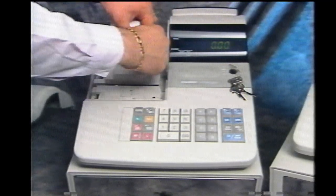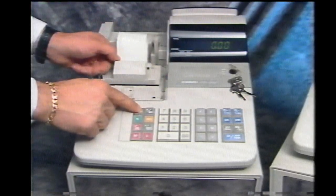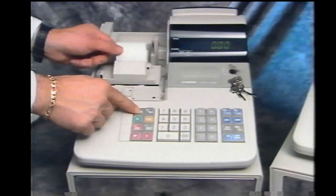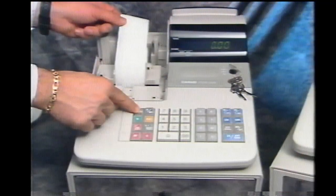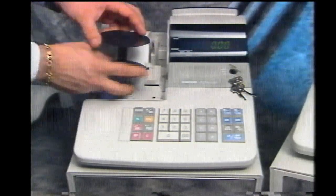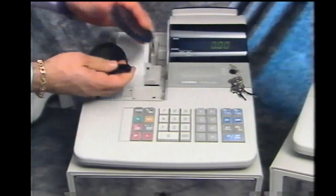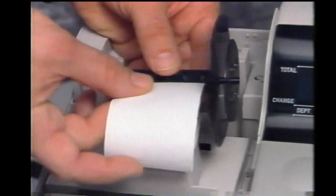If you're using 1-ply, guide its end between the metal inlet and press and hold the dark gray feed key in the left group of buttons until it feeds through about 8 to 10 inches. If you're using 2-ply, before you feed it through, separate the 2 sheets of paper and pass the outer sheet under the separator and the inner sheet over it. Join them again and feed them into the metal inlet. Press and hold the feed key. On the take-up reel for the 308, you remove the flat side plate of the spindle like this and insert the leading edge of the inner sheet into the spindle, winding it to take up the extra.